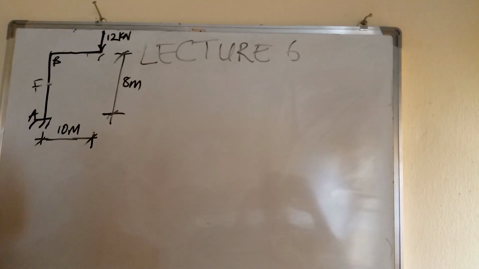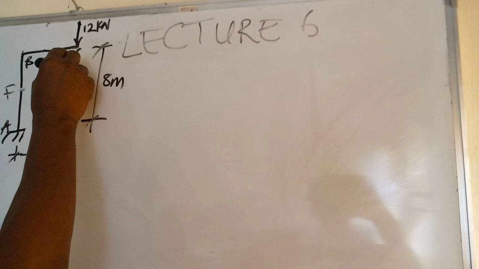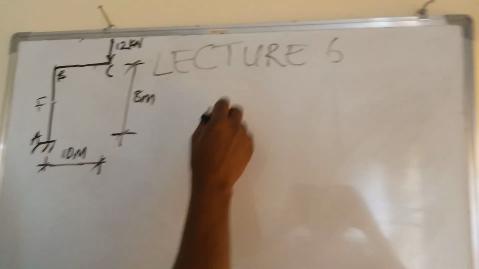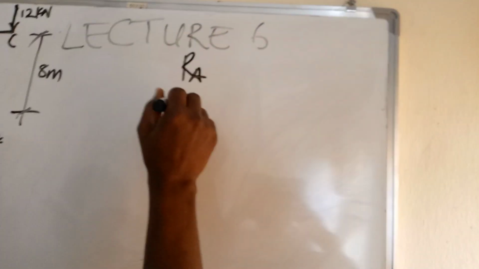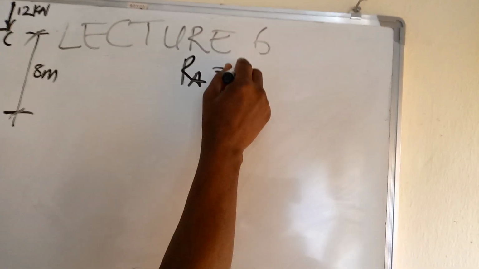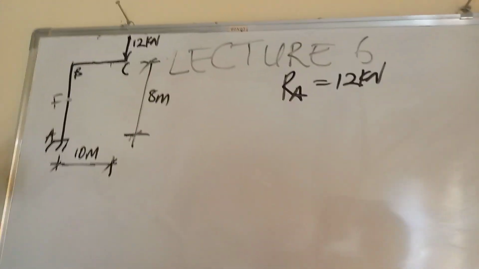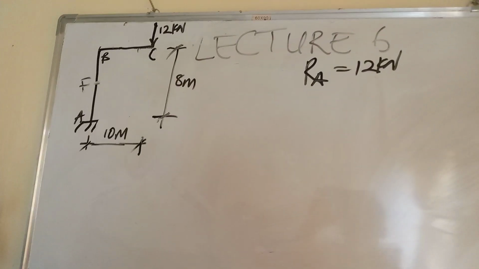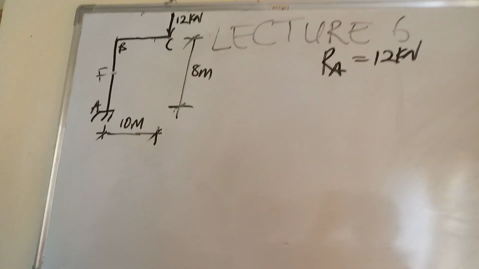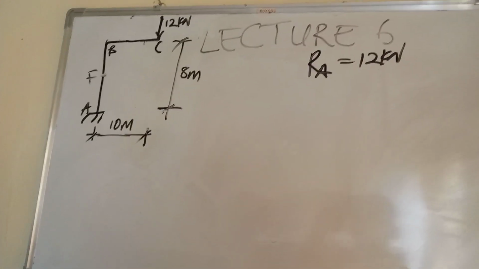So, in the next episode, we are dealing with another such frame, but loaded with a pointed load. The value of the load is 12 kilonewton, loaded at point C. Automatically, reaction A here, because that's the only place there's a reaction, is equal to 12 kilonewton. We don't need to bother calculating it because it's only one support that's carrying the whole load, and there's no support at C. So the reaction at A is 12 kilonewton.